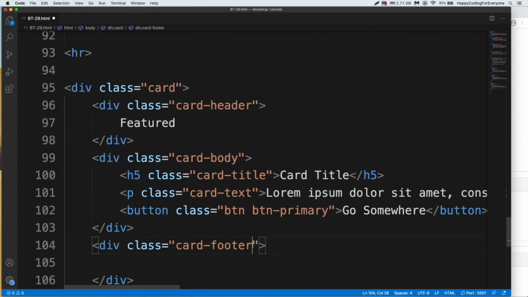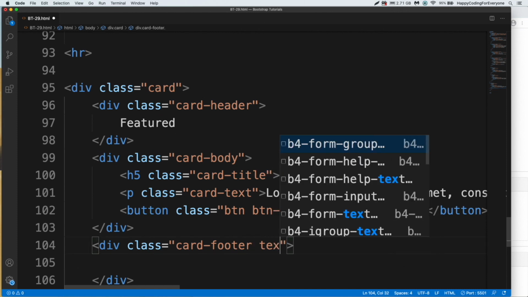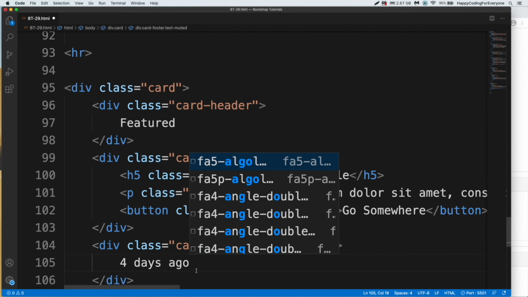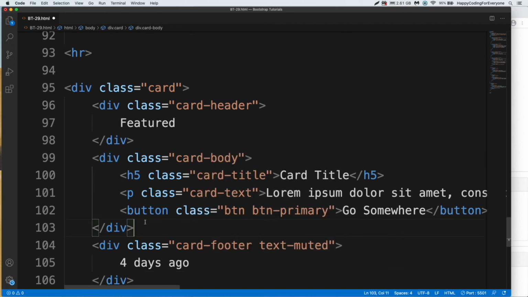Let me add another class name, text muted. Let's say 4 days ago. And then also I want to use text center class name to center all those things in the card. We just need to add text center here.